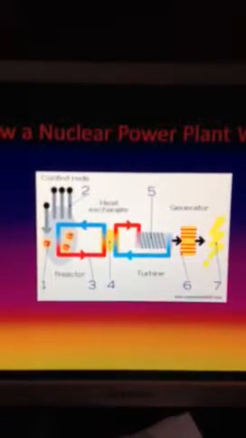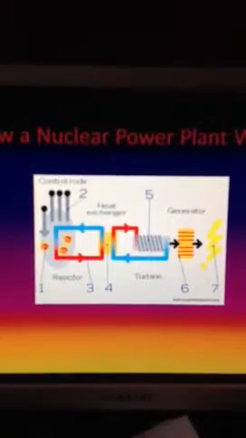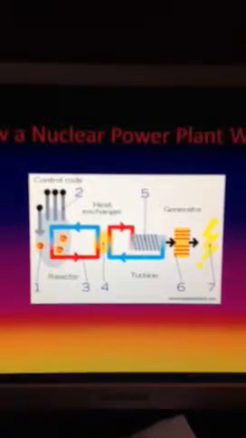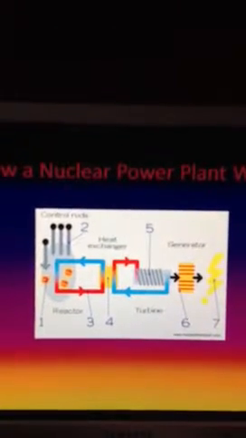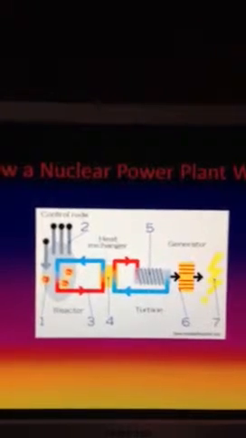Water is pumped through the reactor to collect the heat energy that the chain reaction produces. It constantly flows around a closed loop linking the reactor with a heat exchanger. Inside the heat exchanger, water from the reactor gives up its energy to cooler water flowing in another closed loop, turning it to steam. The steam from the heat exchanger is piped to a turbine.